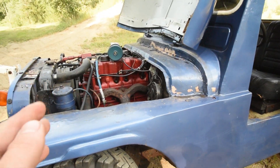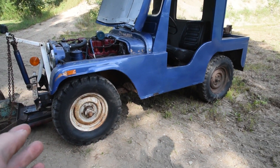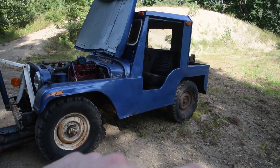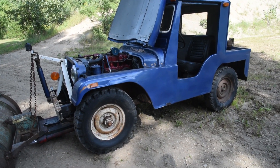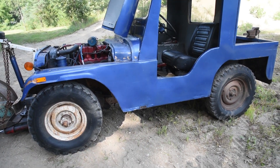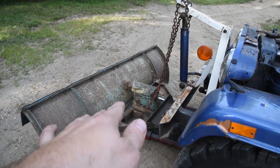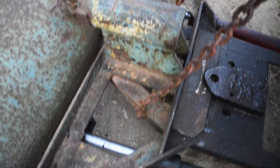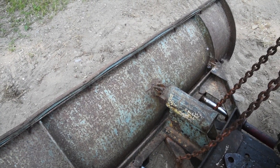I knew it ran and drove. I could take this body off and build my dream two-buggy chassis Willys. Essentially, if I had a running F-head engine and no body, I'd mount some seats and a roll cage and just have a lot of fun off-road. But the moment I saw this thing in person, I was like, I don't know if I can bring myself to do it - because the Jeep is a lot better in person than I thought it was in the pictures. The snowplow amazed me. It's not only power up and down, but it's power tilt side to side. You'll see two different hydraulic cylinders, one on each side, so it will pivot from the driver's seat, which is almost unheard of in this era.